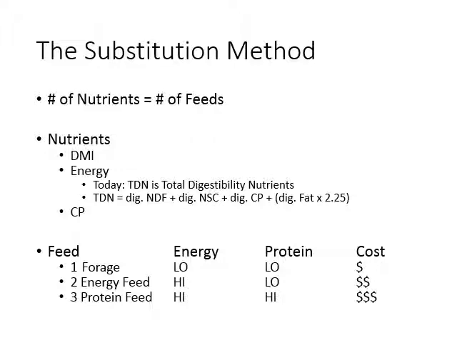Our last feed that we're going to use is our protein feed. We'd expect it to be high in protein by definition, but usually our protein feeds are also high in energy, and they tend to cost the most out of these 3 different categories. So our 1 feed, 2 feed, and our 3 feed have specific places we're going to use them. When I give you a set of feeds, you got to take a long look at them and make sure that things are where they are, and you've assigned the values to the right feeds in some way, shape, or form.